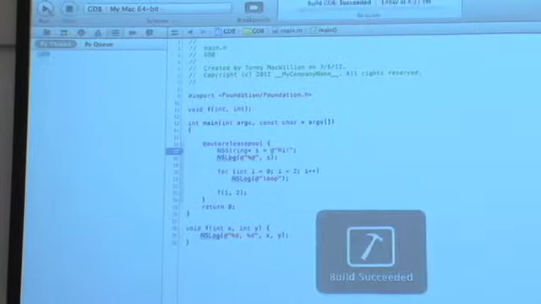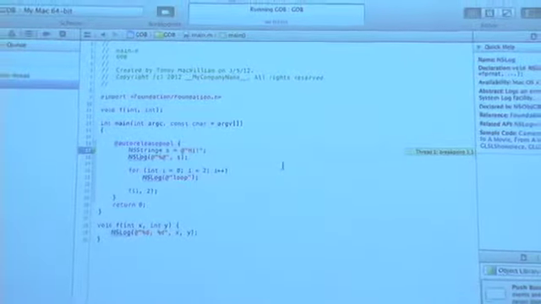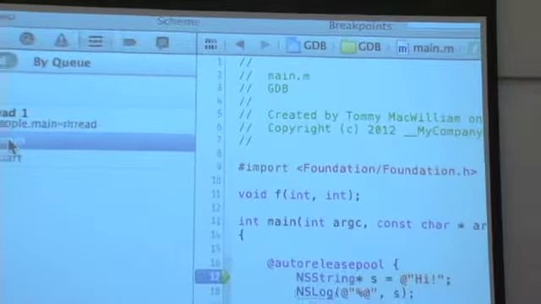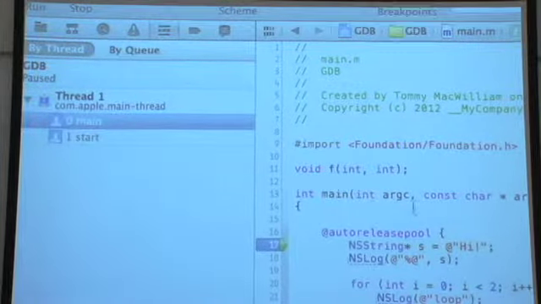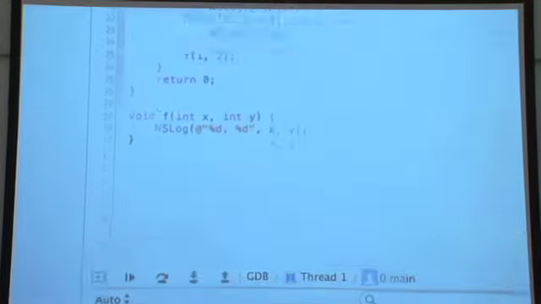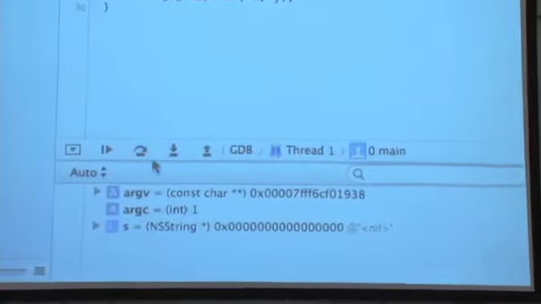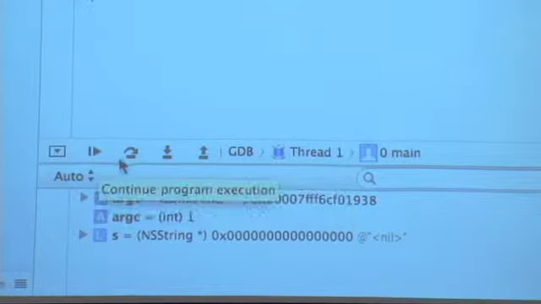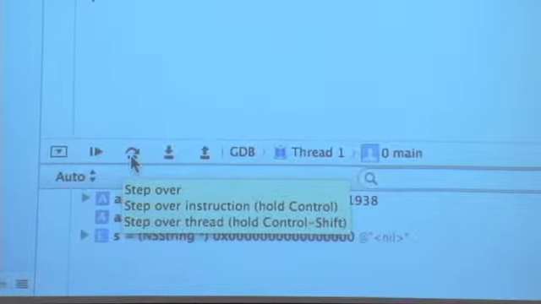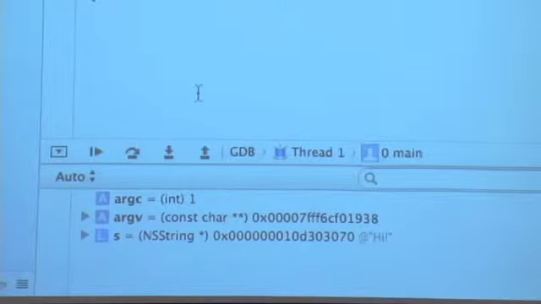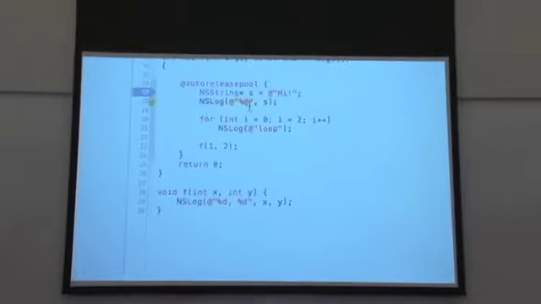Now if I click Run, you'll notice that my execution has paused. I can see over here that I'm at my first breakpoint. I'm just in thread 1, and if I had a complicated multi-threading application, this would be a lot more informative. Now let's come down here. Here's our GDB, and rather than having to type things in, we have these nice buttons. If I want to step over the next instruction, I can just click this, and you can see that we've advanced to here.